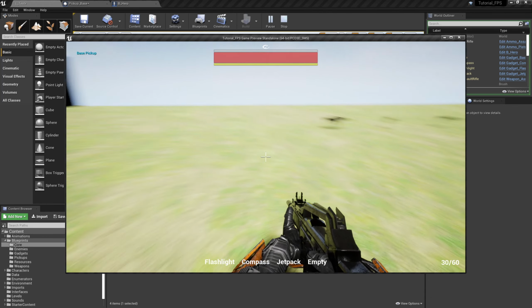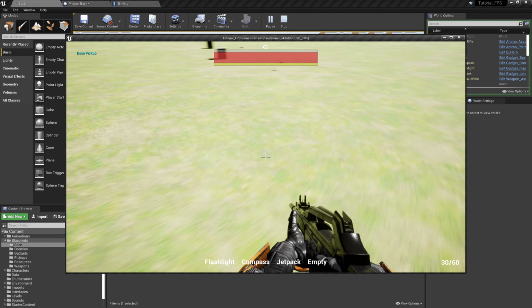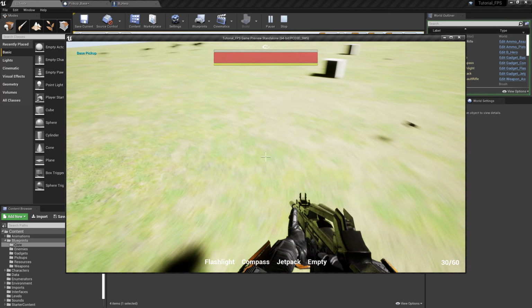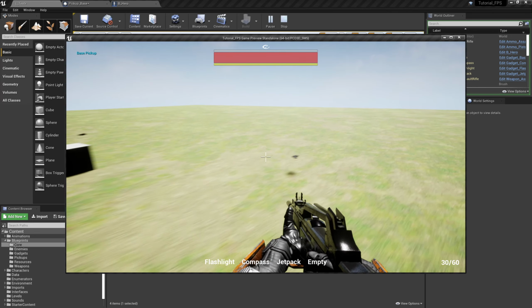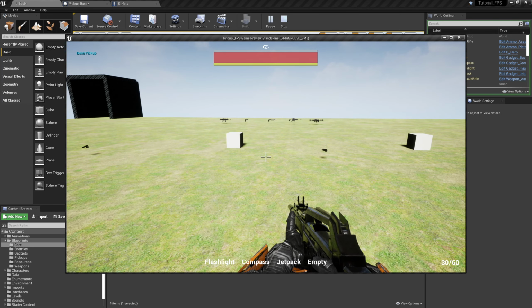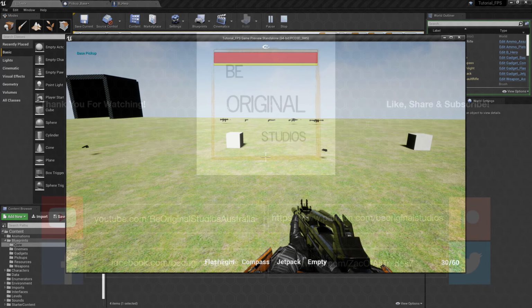and base pickup has been added to our inventory. It's going to stay up there. If I walk through the object, it doesn't fire because it's invisible and it is in our inventory. And now we can tell the menu to read whatever is in our inventory. And we'll do that in the next episode.